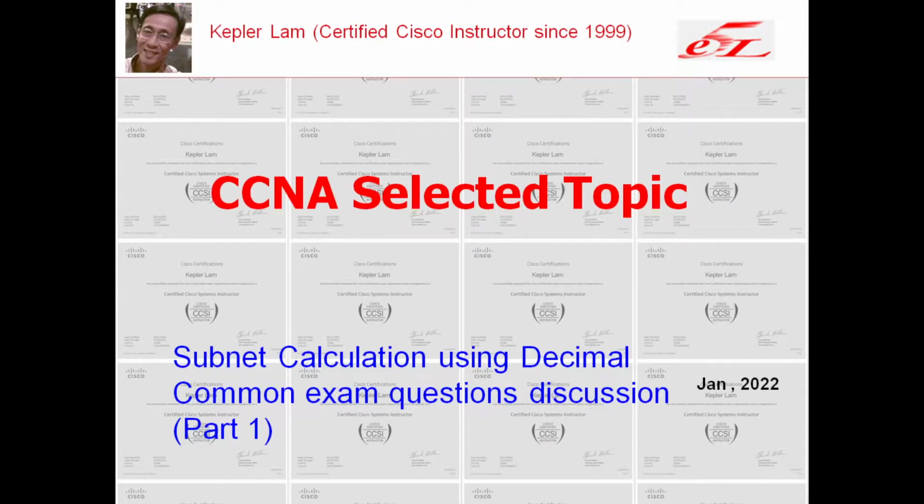Maybe a significant number of questions in the CCNA examination are about subnet calculation. Something like, what is the size of a subnet for a particular prefix length? Are these two IP addresses in the same subnet? What is the first or the last available IP address of a subnet? So, without an effective way for the calculation, the chance of failing the examination will be quite high.